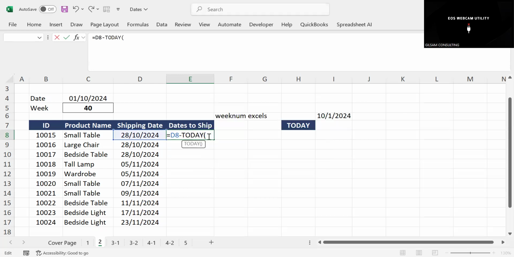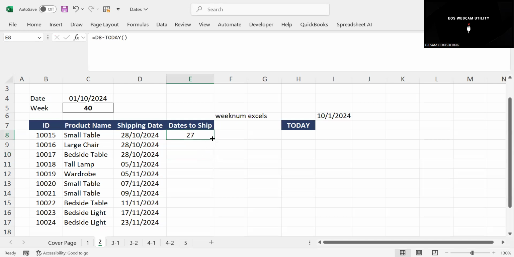Let me close the bracket and press enter. So that one takes 27 days to start to ship, because we have subtracted today. You count from 28 days, which means from date 1 to 28 days, but subtract today. So it means it will take 27 days for this product to start to be shipped from China or any country.